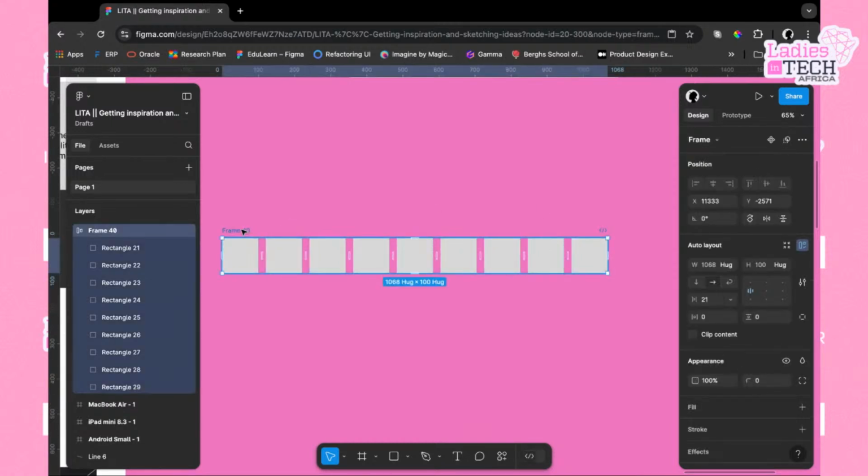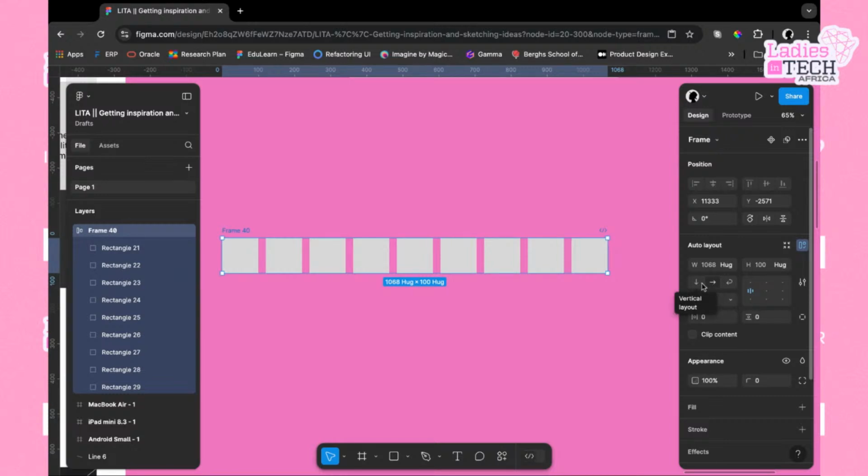So if I want to change this, now this is why auto layout is good. If I want to change this design from the horizontal way it is lined up to a vertical lineup automatically without having to stress myself, I can just come to my auto layout here and see that the first placement is in horizontal layout.